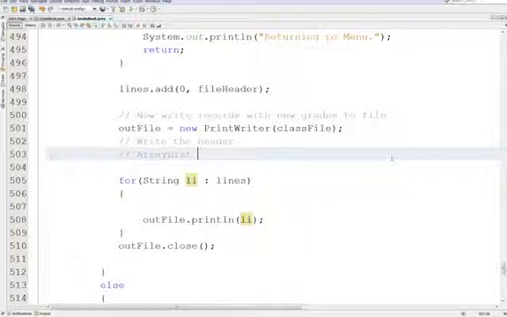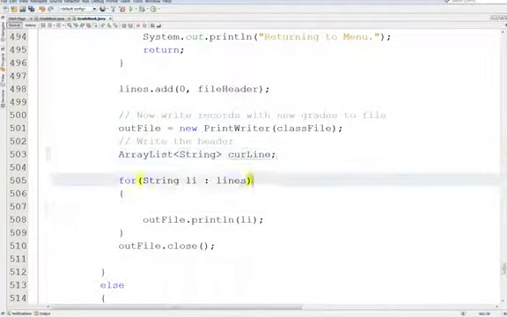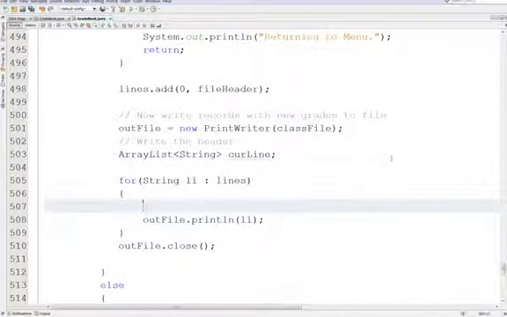I think it is. Yeah, array list. Oops, what am I doing? Not a comment. This will be type string. There we go. Array list string cur line. And we don't want to initialize that yet because we're going to do that in here.